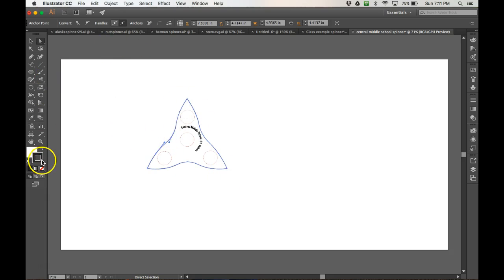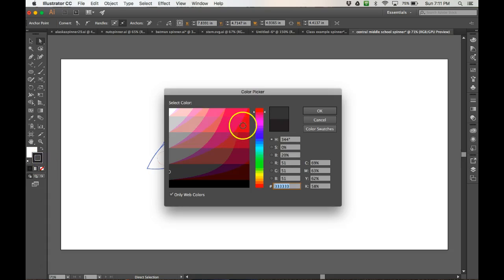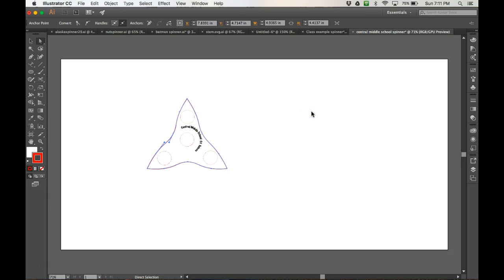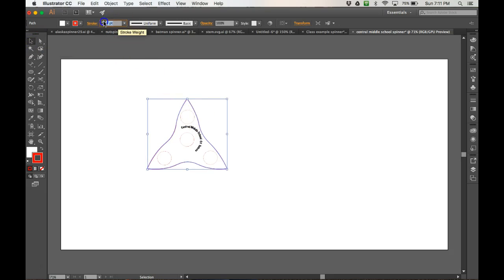And now I'm going to come over here to paint. And once again, this has to be red. You can see that blue right now is on 102. So I'm going to make it 0. Green is 0. So now I have my truest red. And cancel that. And then I want to click on my black arrow. Click on my path. Come up here and I want to make my outside 0.001, 1,000th of an inch. And everything looks nice.